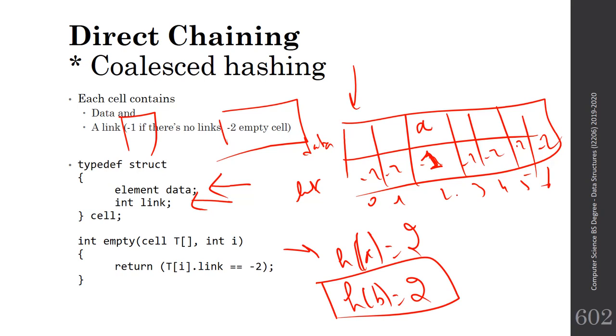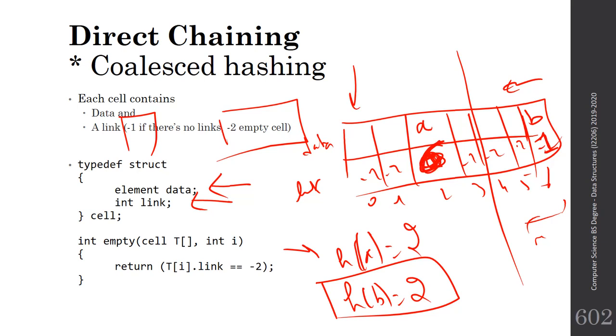Here we'll see later, there are a lot of techniques. We can either start from the end, or we can find any hashing function that is suitable for us. We will cover two categories of this, maybe not in the lecture but in the exercise, where we split the array into two parts, the reserved part which is here. We will talk about it later. But suppose that we place B here, and so I need to link A to B because they hash to the same value. So I will place -1 at B because there is no one linked to B, and I will link A to B. So I will place 6 here.